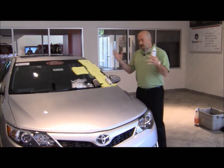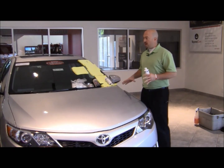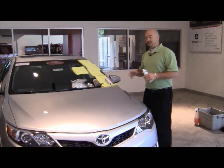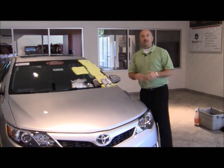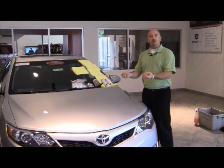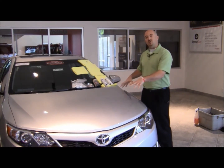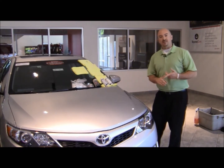Our products start with rust protection. When we rust protect a vehicle, we're applying a rust inhibitor to all the inner panels of the vehicle, up to the window lines throughout the vehicle, to protect against any corrosive materials from the inside out. Inside-out rust is where rust begins. We apply that rust inhibitor to all these panels using special access wands and a pressure pot gun system.